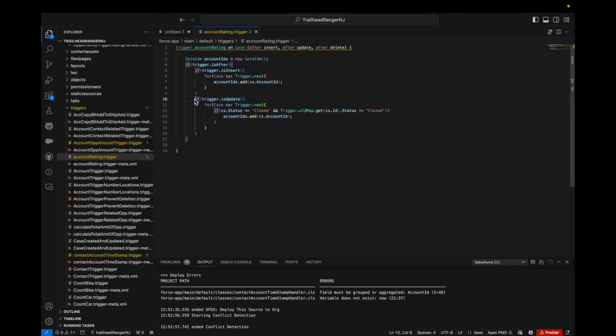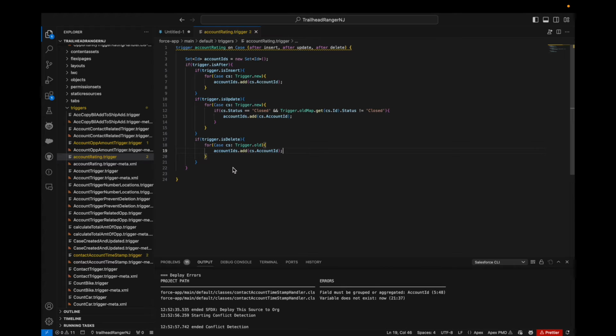After this we will do the same for delete, but in delete we have to perform the operation on the Trigger.old. I'll just copy paste this here and add the ID here.